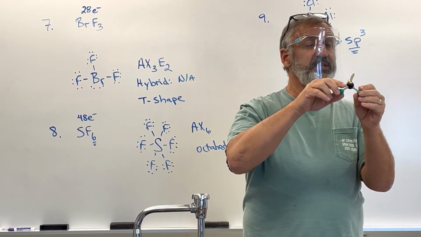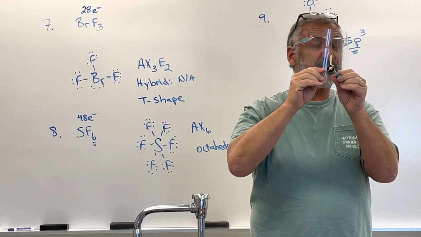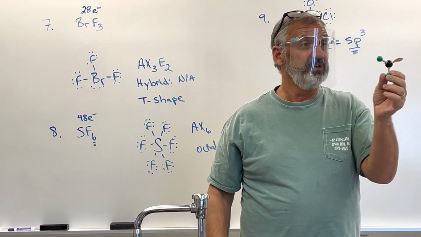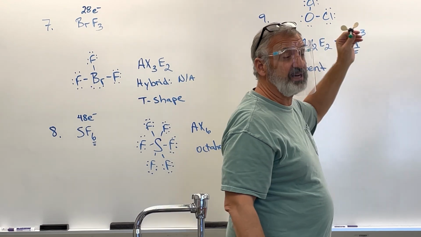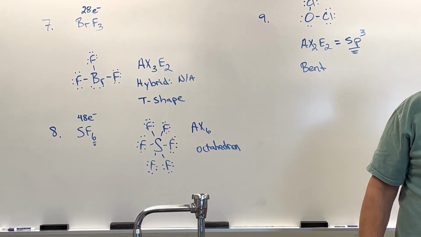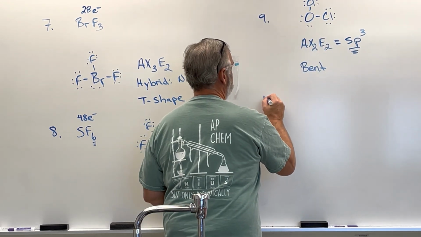So bond angle in a tetrahedron is 109.5. But when it gets pushed by 2 to 3 degrees, it's going to be somewhere around 105 degrees in this bond angle. Now, it'll be different for every molecule. You don't have to know the exact, but you should know that it's less than 109.5. All right? So, number 10 is which one?